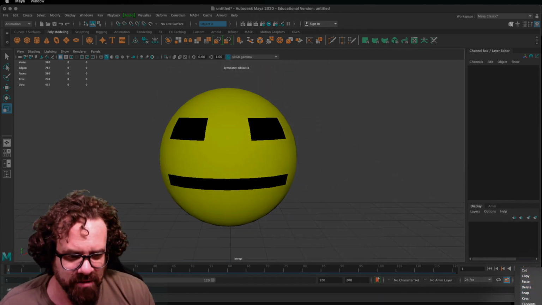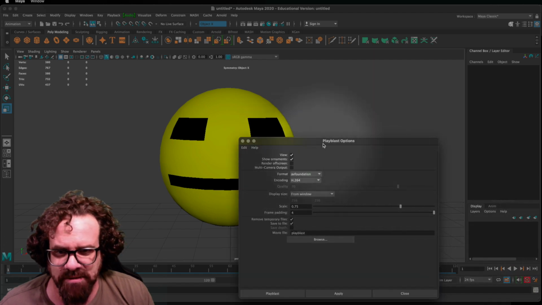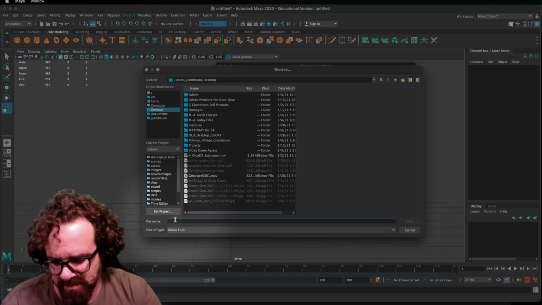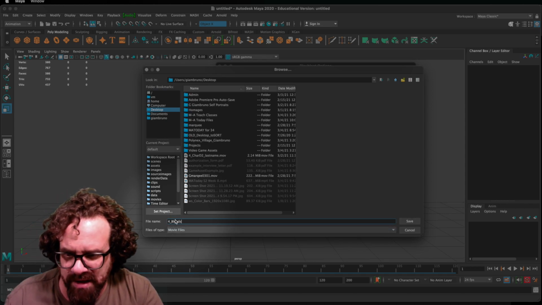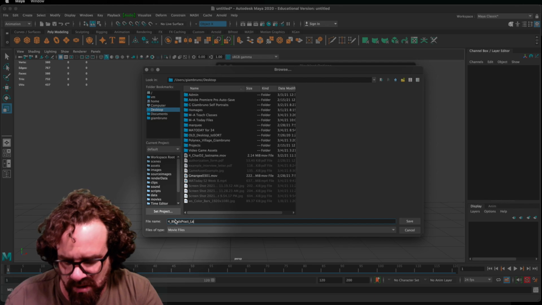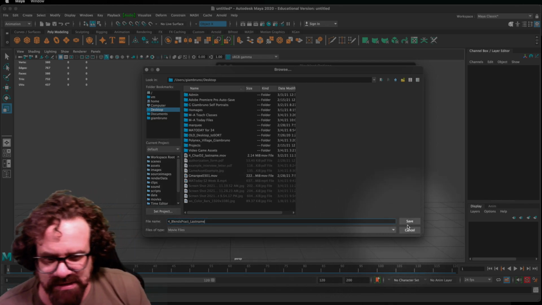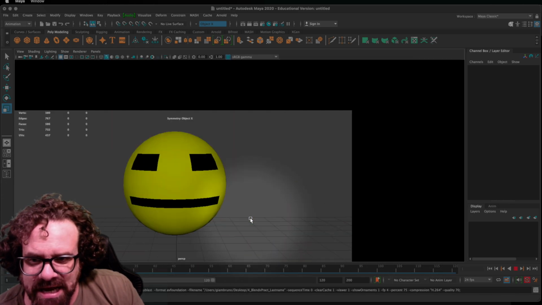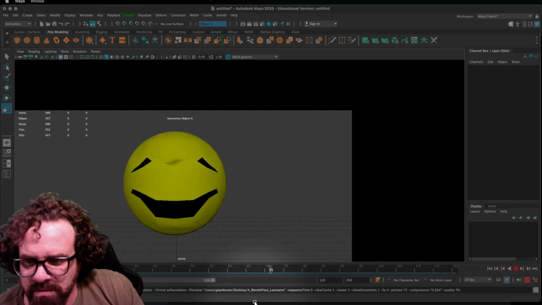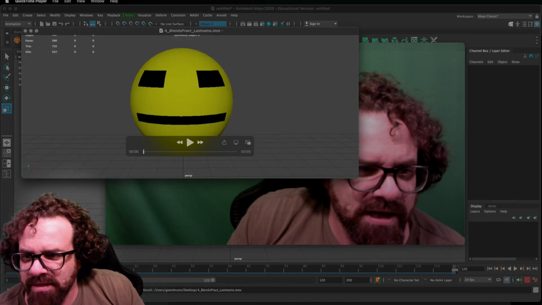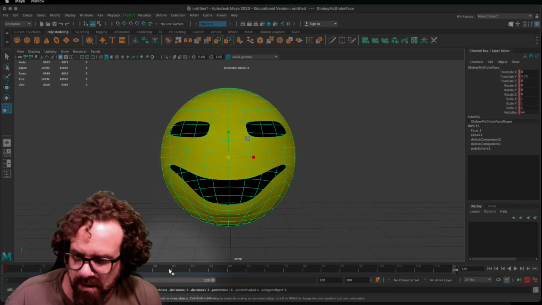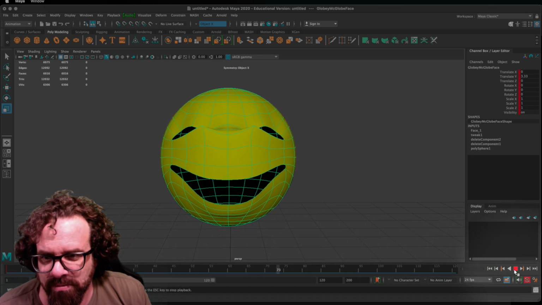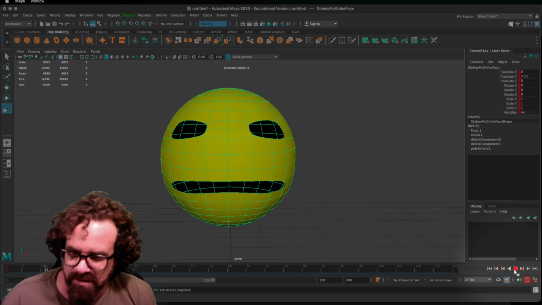And I go right-click on my playblast options box, which you can't see me do. But right-click playblast options. We've done that enough. Make sure you hit browse. Make sure you hit your desktop. I'm going to call it 4_blends practice underscore last name. So make 5 faces. I skipped through that part a little bit, and I'm going to hit save, and I'm going to hit playblast, and wonder how it'll look in 3D mode. Oh, it looks way better in 3D mode. Excellent. That's what you turn in.